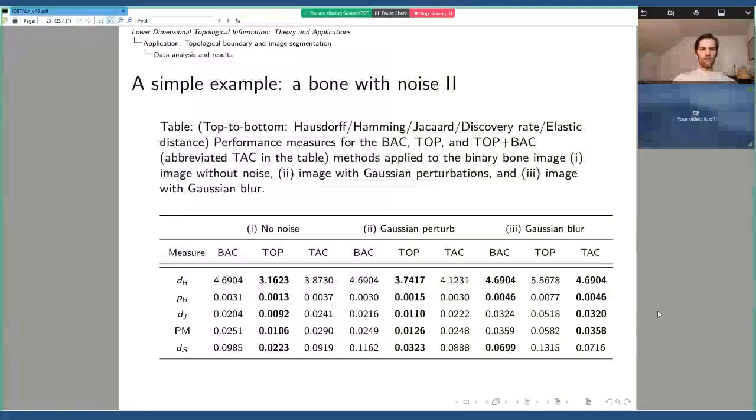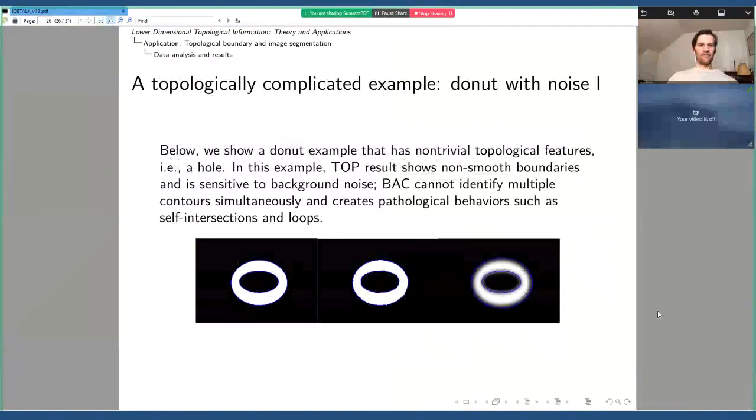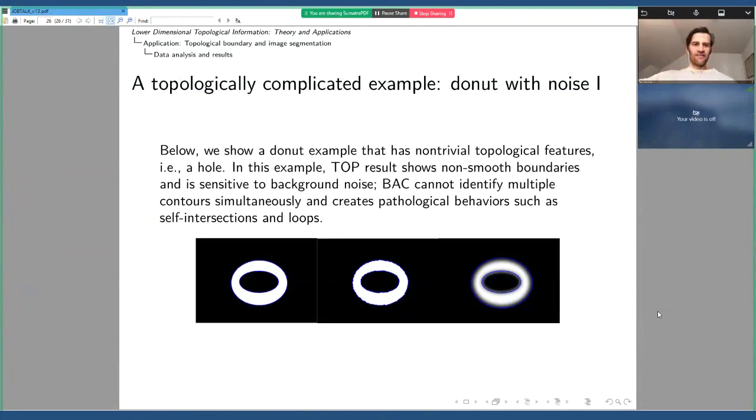And then next, we're going to show a scenario where our combined method actually outperforms the other methods, which is a topologically non-trivial case. So, a similar type of image, however, the object is replaced by a donut or a bagel, depending on where you come from. Here we have a donut to segment. The donut is topologically non-trivial, and it has an interior and an exterior boundary. We also do the binary perturbation in the middle, and a Gaussian blur at the right panel.